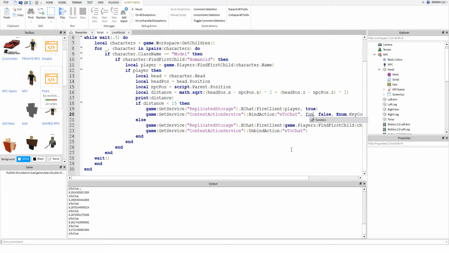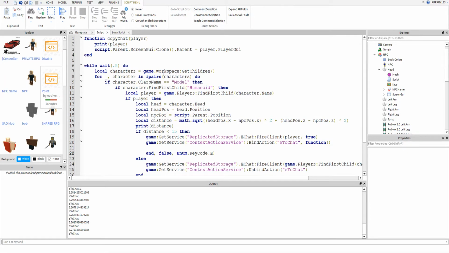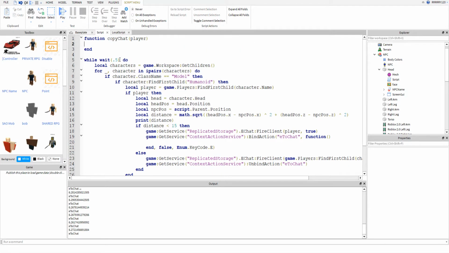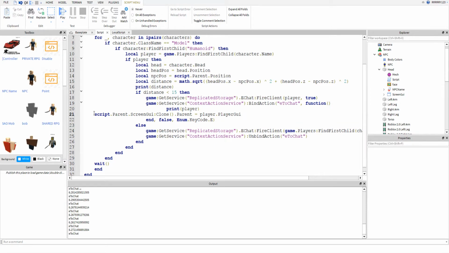What's up with that? No, don't put that there. Why does it have to call the function as soon as it binds it? Shouldn't it only call the function when you push E like we want it to?